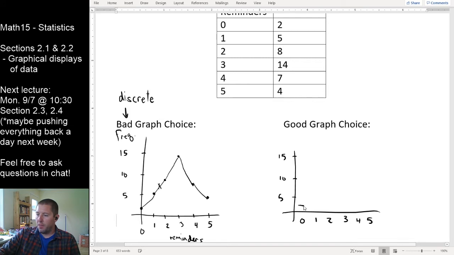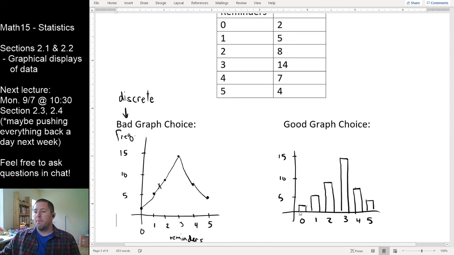So we should be looking now at the bar of height 2 is right there, the bar of height 5 there for 1, the bar of height 8 there for 2, the bar of height 14 for 3, the bar of height 7 for 4. And the bar of height 4 for 5. Now I can kind of finish those bars by just putting their vertical components on them, right? The top of the bar is really the height of the bar, and so that's the important part. So your homework might ask you to do some bar height stuff right there. There we go. So we got our bar graph now.